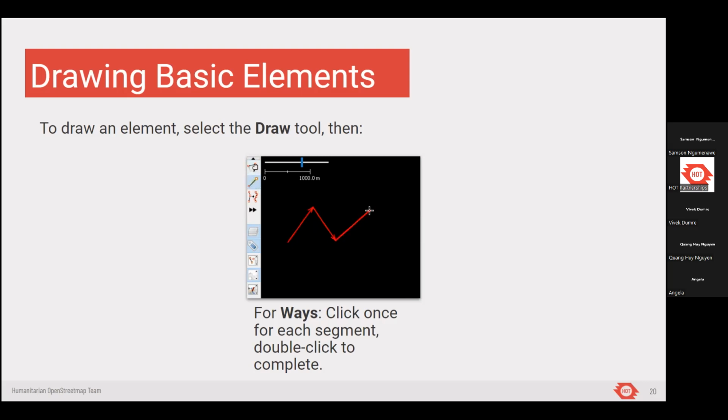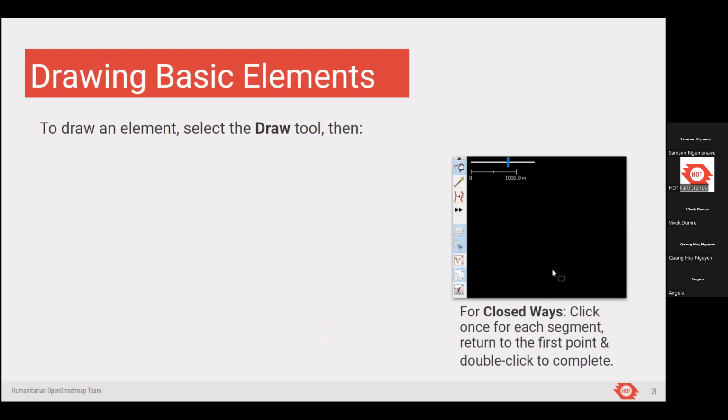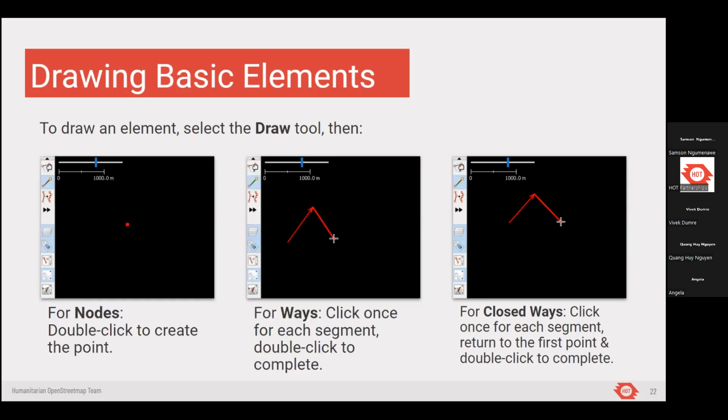For polygons or closed ways, it's still the same tool, but here you have to close the way. Closing the way means that the end node closes at the first node that you have drawn. There you will have closed the way, and that can be closed ways, areas, or polygon information.